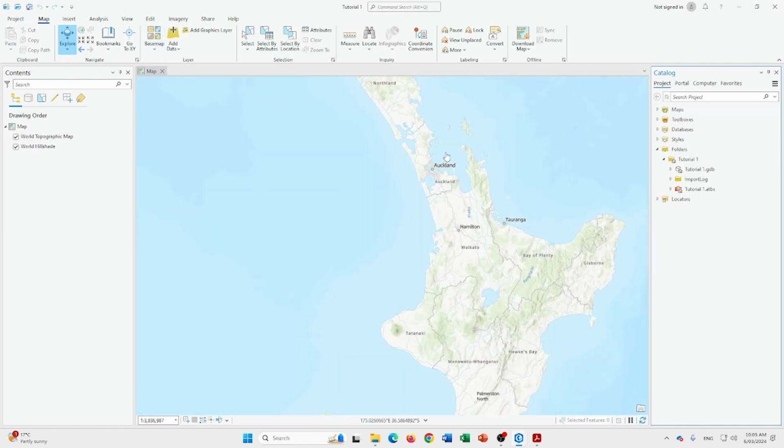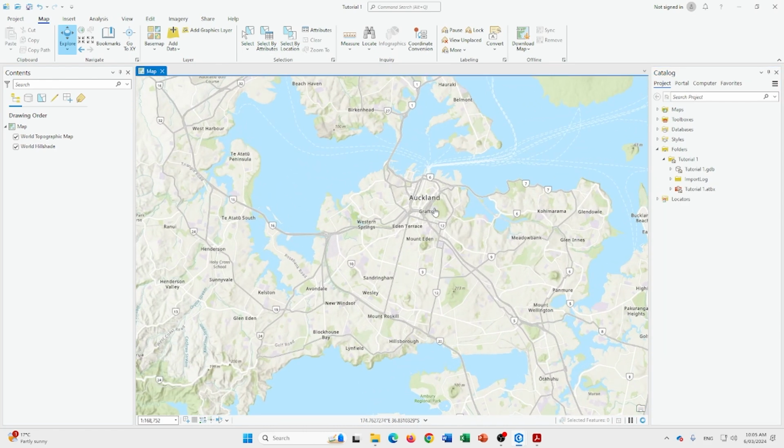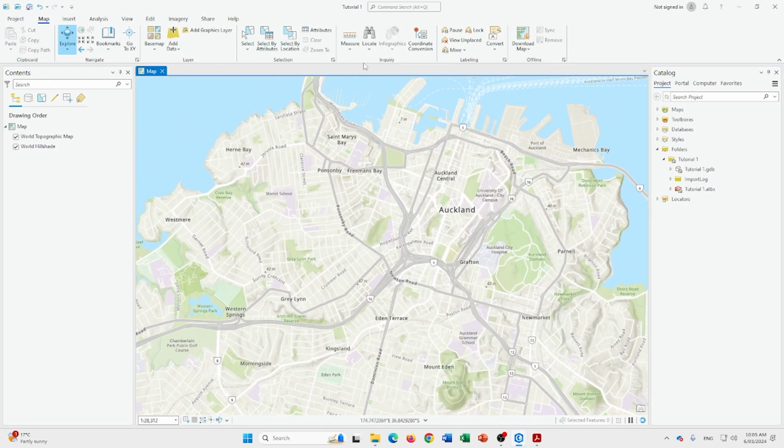And now we can zoom into Auckland. The first step that we will do today is teach you how to create a feature. A feature is kind of like you can draw on the map and create points.